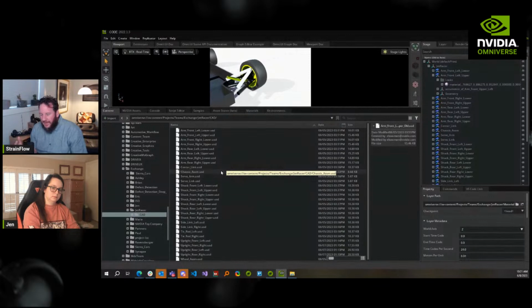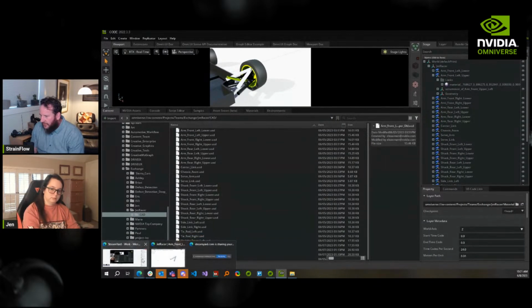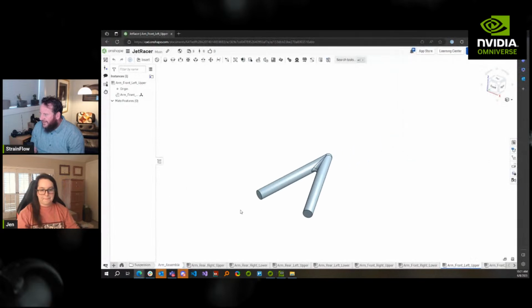And I just wanted to point out, real quick, the reason that I've created an assembly for each component is if I want to put my rod end bearings or a pin in there, I can put all of those in this assembly, and then when I export it to Omniverse, all of that will come in at once, and it'll all be rigged with the physics. You'll have to do some materials work and create some colliders. Don't get me wrong, there'll be some work to do with that change, but your physics will be rigged.